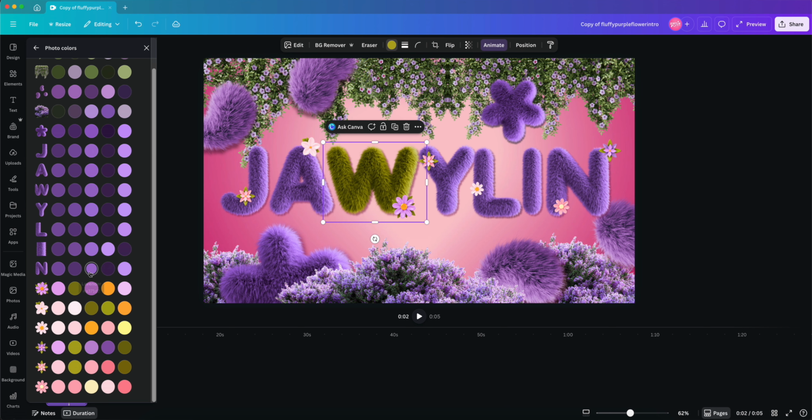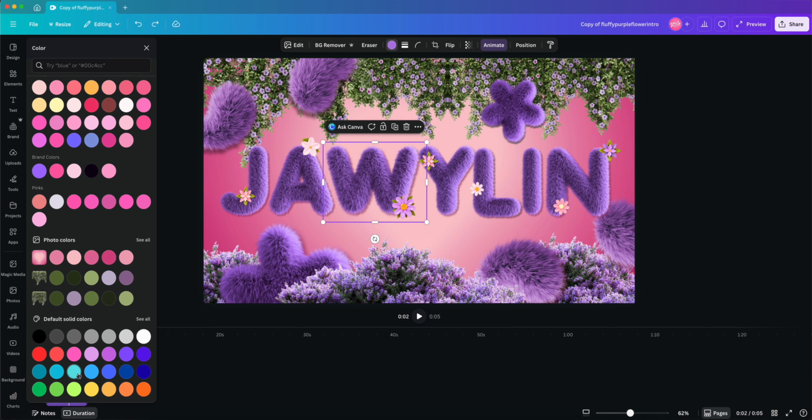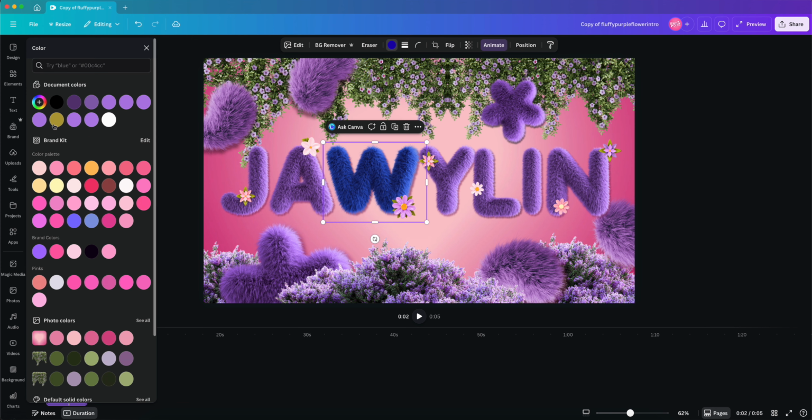The colors are also not limited to what you see on the palette here. You can choose your custom colors if you'd like. You just have to go back onto the main tab, scroll all the way up, and there is a little rainbow button with a plus on it. You click that and you can choose your colors from that tab.